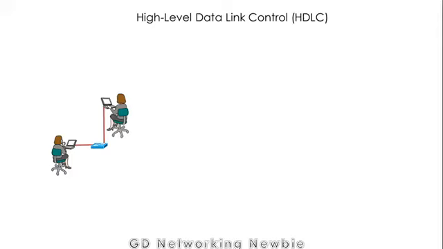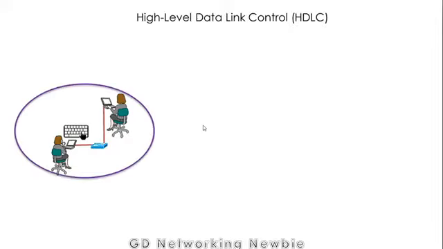Hi everyone. Today we are going to discuss HDLC, or High-level Data Link Control. Now to understand HDLC, let's suppose these are two users on the same network, and if this user wants to send some information to this user, and if they are on a local area network established by using the Ethernet protocol, it means both users have an Ethernet link between them. Then by following the Ethernet protocol, they can exchange information with each other.